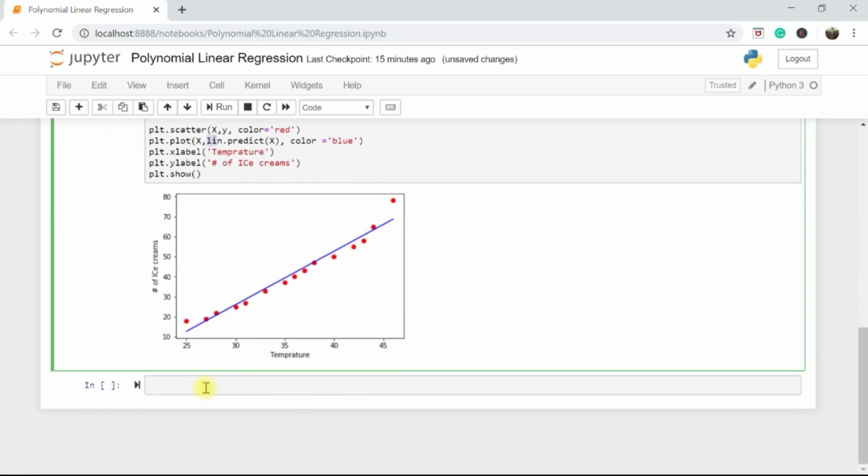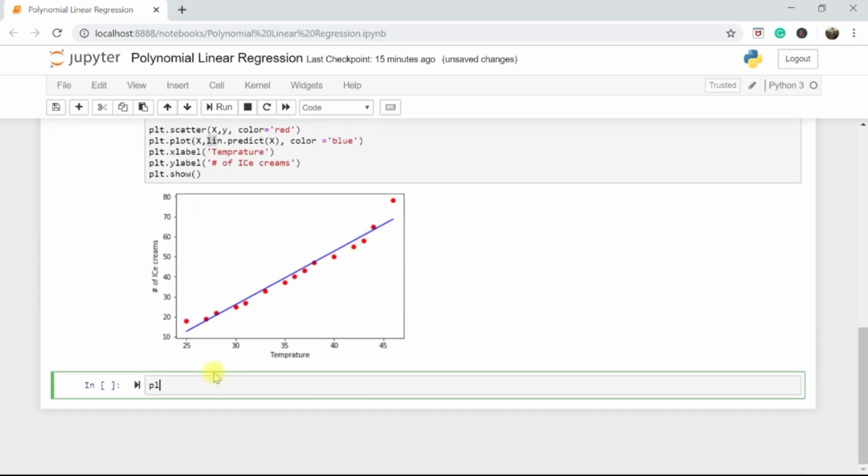Now let's perform the same on the lin2 object. So here let's plot the scatter plot now using polynomial equation.